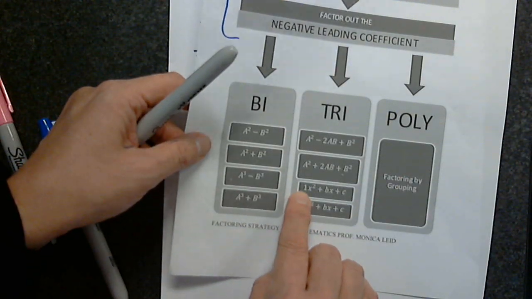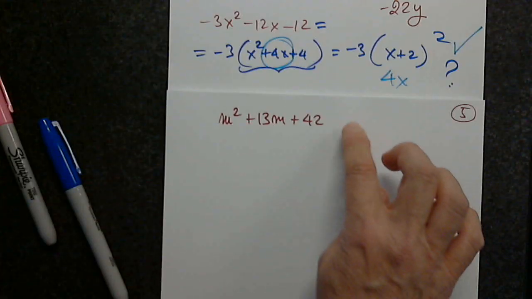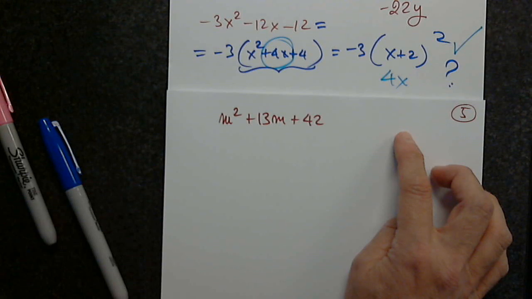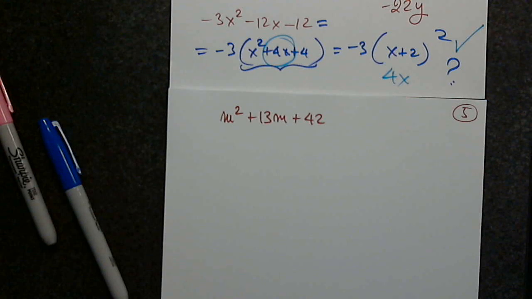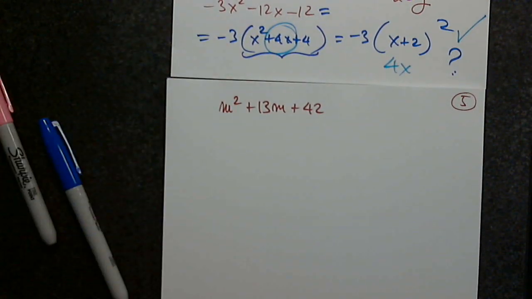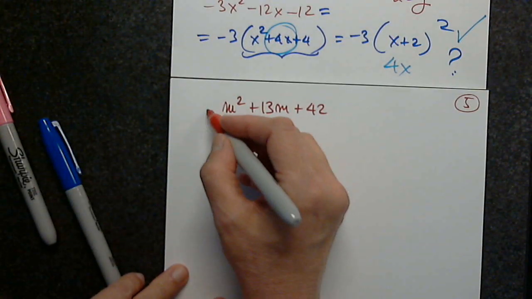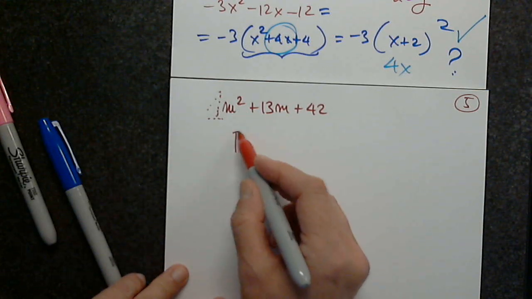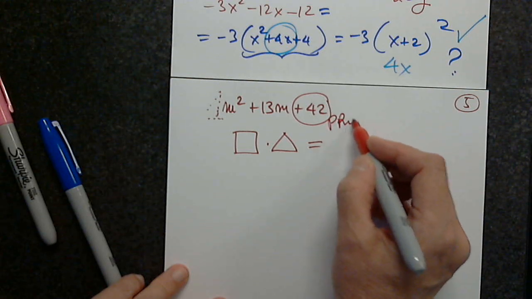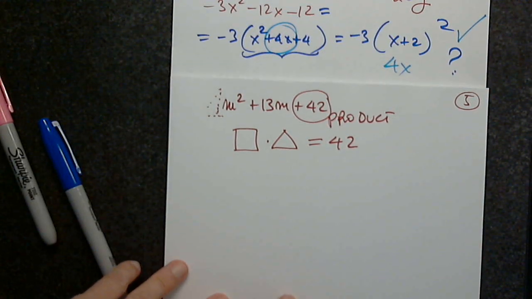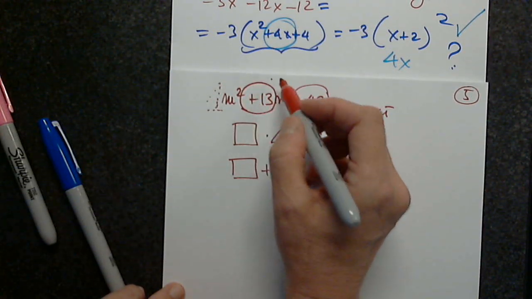Is 1 the leading coefficient? Yes. So if this does not work, I'm going to write on the side not factorable, or your book likes to write prime. I'm not very happy with that, but that's fine too. Okay, so let's talk about it. There is no special product, but 1 is the leading coefficient. I'm looking for 2 numbers whose product is 42, the same numbers whose sum is 13, positive 13.